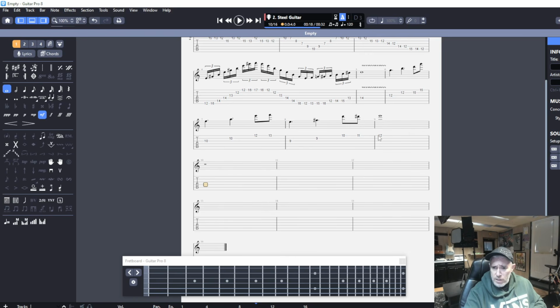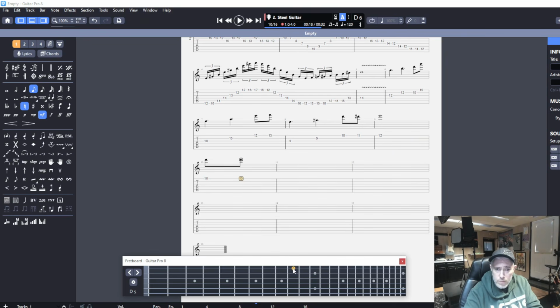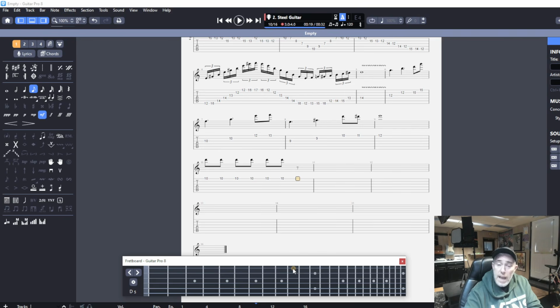So we're back on the A. Let's do eighth notes here. Alright, so I want this last note to be a half note.